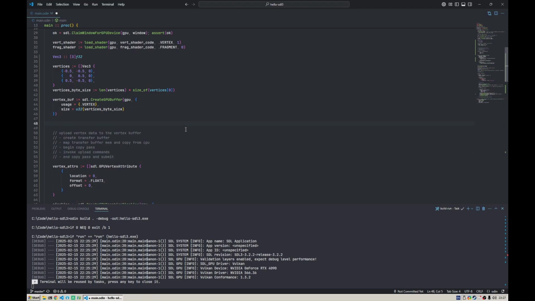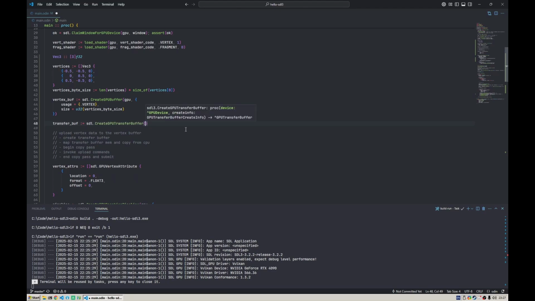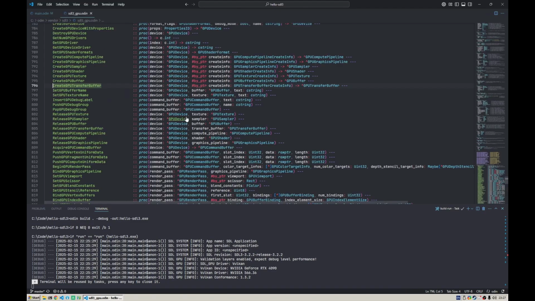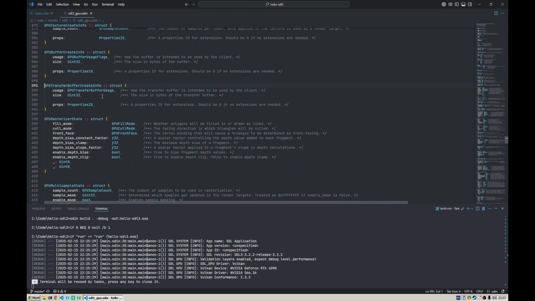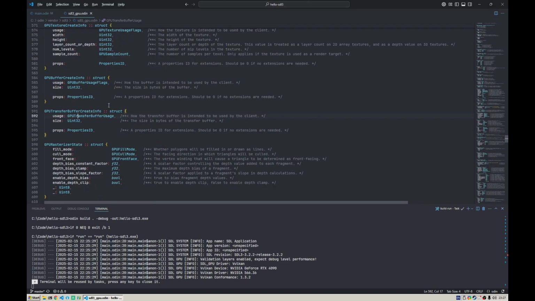So first we need to create the transfer buffer. Transfer buffer is SDL create transfer buffer. We pass the GPU, and then of course again the create info, which is just a descriptor, meaning how the transfer buffer is used. We can upload or download. We want to upload, so we specify usage upload, and the size of the transfer buffer.